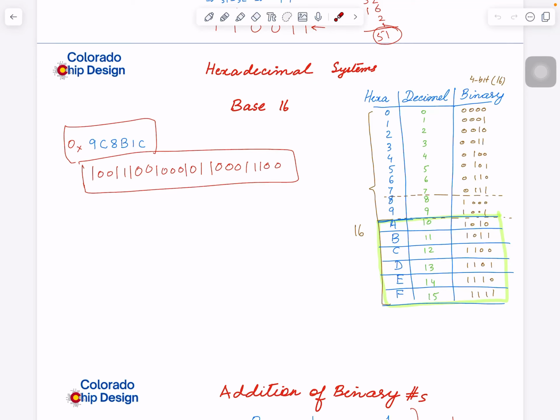Welcome to another video. This video is about hexadecimal systems. In the last video I covered the binary system, binary to decimal, and decimal to binary conversions, and I said that understanding the binary system and binary arithmetic is important because the section coming next, in different videos, is on arithmetic operations. So we are now on hexadecimal.